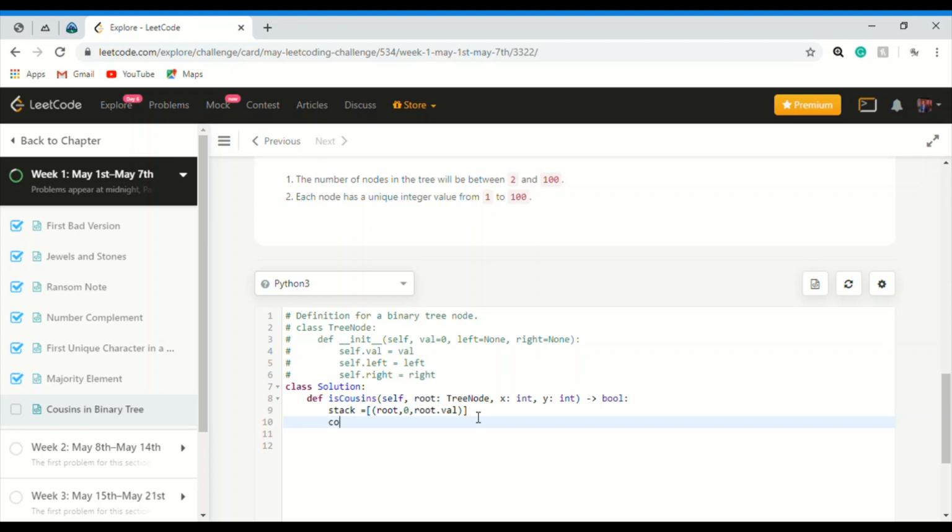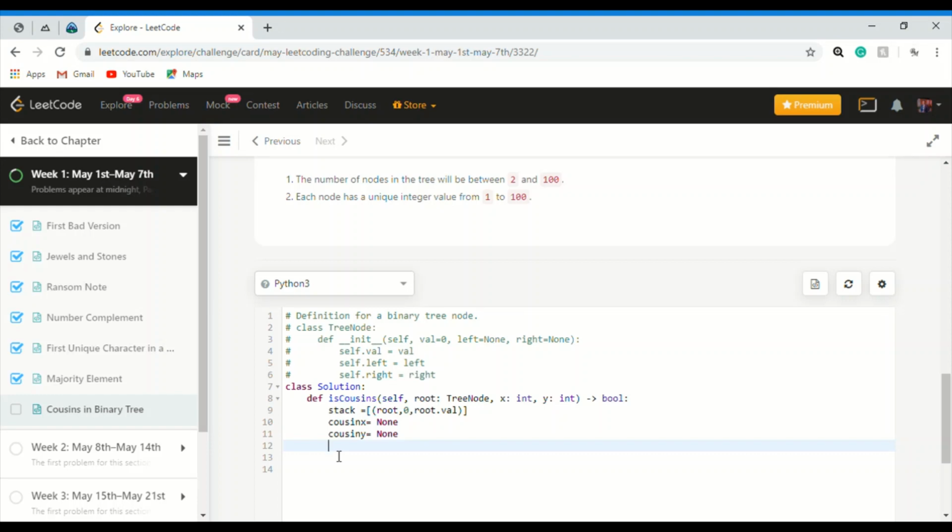We name them cousin x, and cousin y, both initialized with None. So two cousins are created. Then we have to check further.